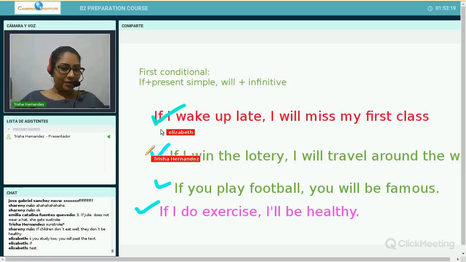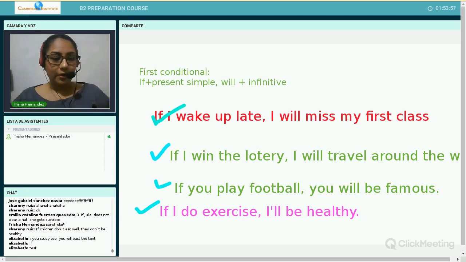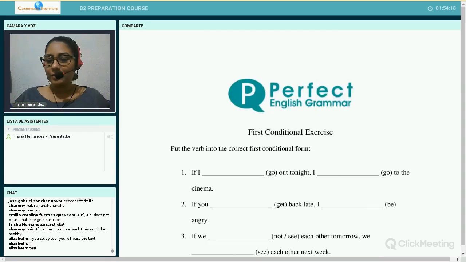You got this. This is easy, right? Because when I was explaining the other conditional, you were trying to give me the first conditional instead of the zero conditional. So right now I'm going to open an exercise. This is going to be the last class work that we're going to do. One more time, I'm going to assign a number or maybe two numbers from 1 to 10, and you're going to do sentences, okay? Don't try to go ahead and do some exercises because probably you won't get those exercises, okay? Wait till I write the number, okay, and you see what exercises you get to do.